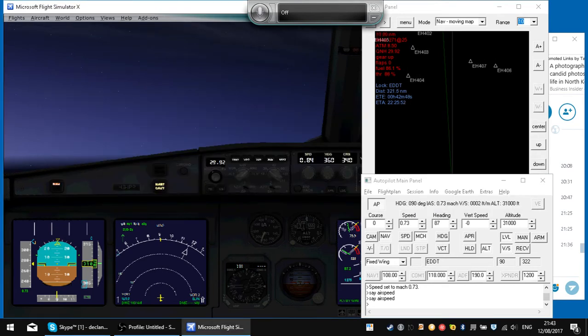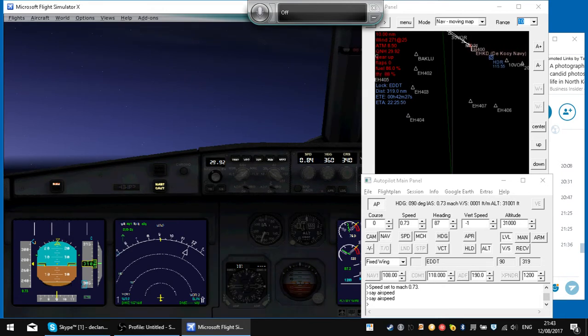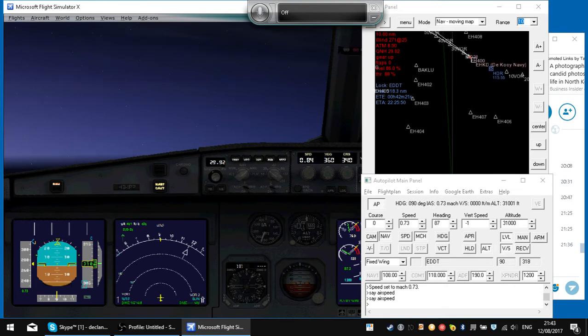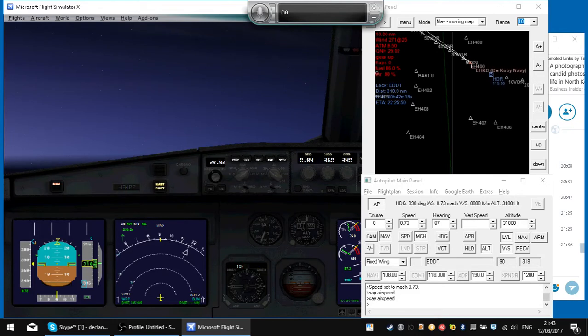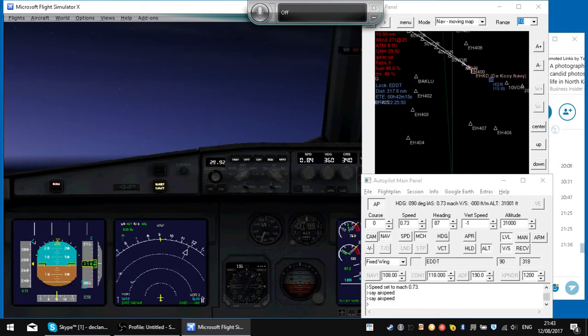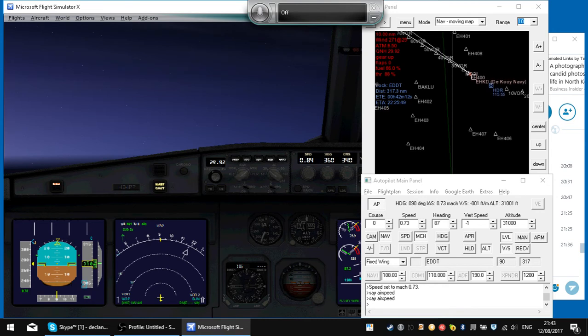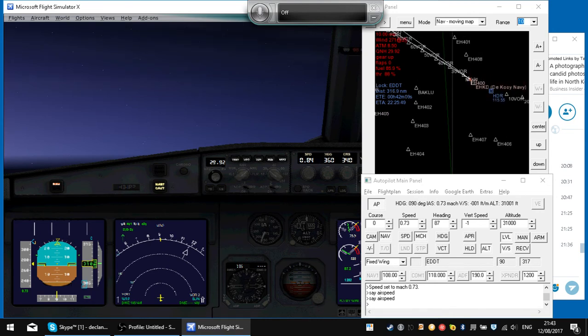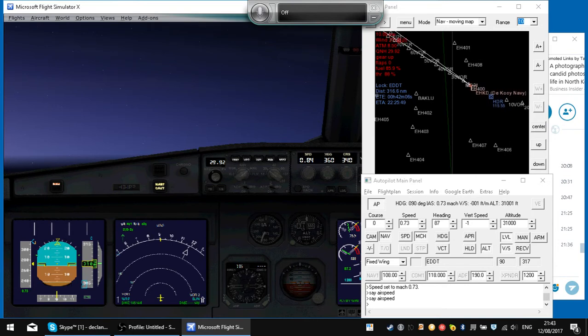I think I might need a mouse actually, because there's a thing with FSX Pilot where sometimes it doesn't register your typing inputs. It's a bug which they're going to fix in the next release, hopefully. But it's a problem that means you have to use a mouse with a scroll wheel. So I'm going to go and get a mouse and see if I can increase speed that way, because it seems that it sets it to Mach 0.73, which is about 270 knots, but it doesn't actually seem to increase it even if I put, say, Mach 0.80 in.